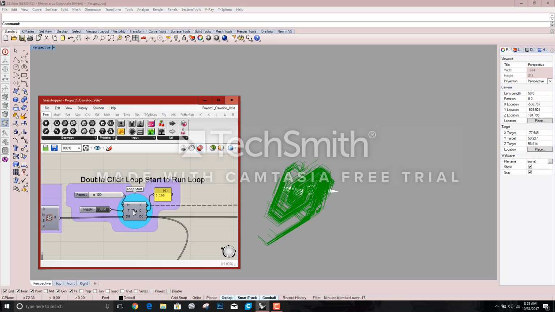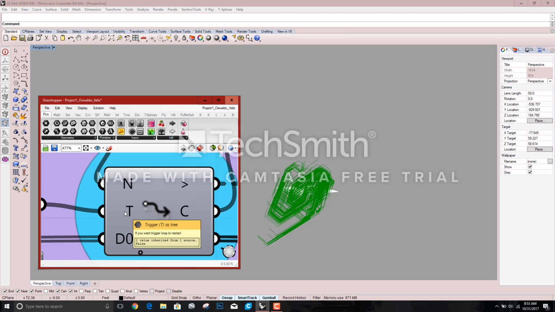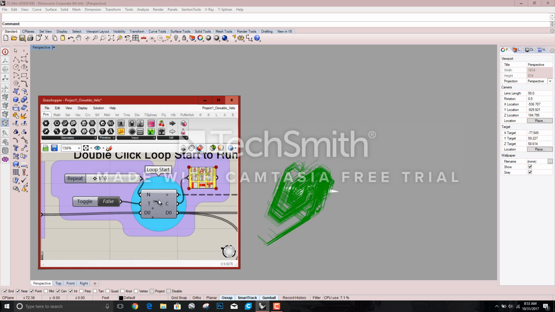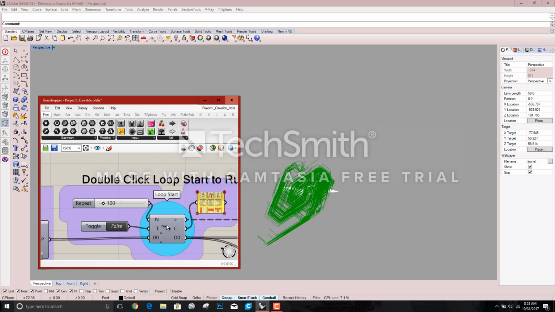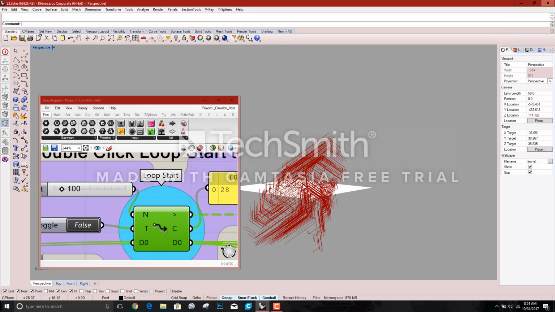So in order for animating to work, loops is basically how it's movement. I want to say it's movement. So if it's 100 repetitions, it's going to go literally 100 times, 100 steps. So let's start that from the beginning, and that's how it starts.